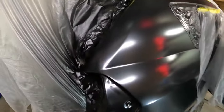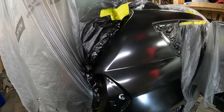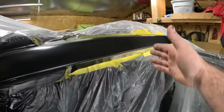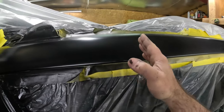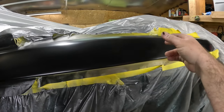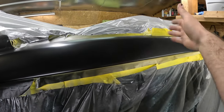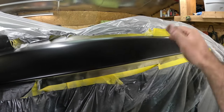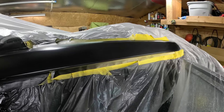So she's nice and hard at this point, so I'll take the tack cloth over it one more time and see how it turns out. I'm gonna blend it right here, so basically the clear will stop right here. I'll put two coats of clear on, and on the last coat of clear, I'll put a little bit of reducer in the gun, and then I'll just kinda spray this area very light, and that usually blends the fresh clear into the old clear pretty good, and then you buff that out, and most of the time, you'll never even notice.